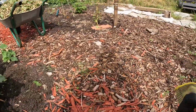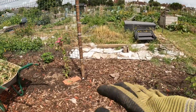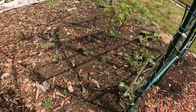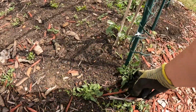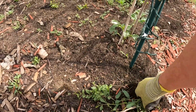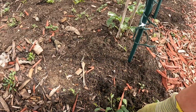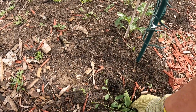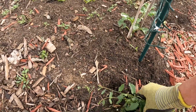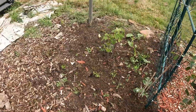Right, I'm going to get my gloves on and then we'll just do a walkabout, picking up anything weed-wise that I might see. That's the melon. Everything needs water. So I'm just going to do a little walkabout, picking up the odd weed here and there. Got to keep on top of it, haven't you? Obviously, well, they grow like the clappers, don't they? I wish my seedlings would grow like the weeds. It's just not right.